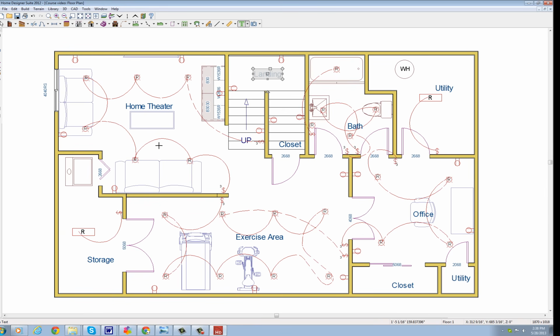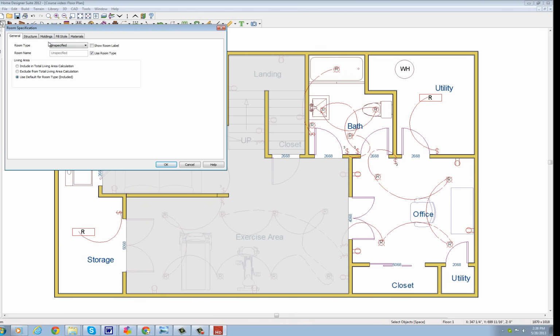So what you do is you go over here to your select tool, select objects, left click it, go into the middle of whatever room you want to do the carpeting or flooring in, the tile in, and double click in the middle of the room. Not on something where there's no tables, no couches, no lights. You have to be where there's nothing, like right here. There's nothing in this room, and double click.